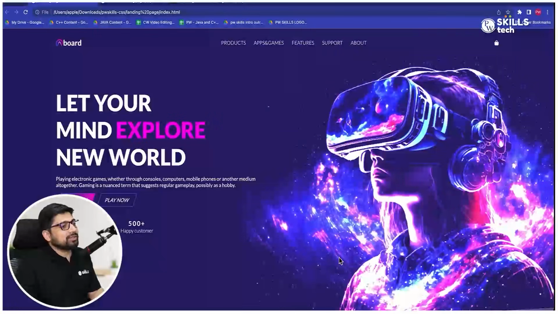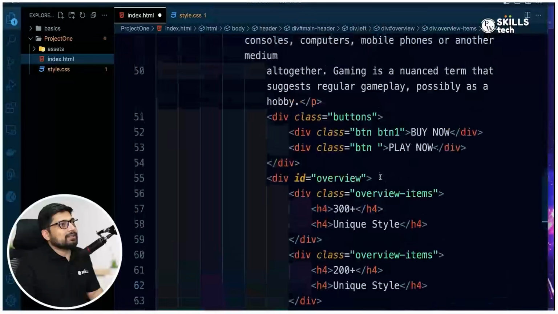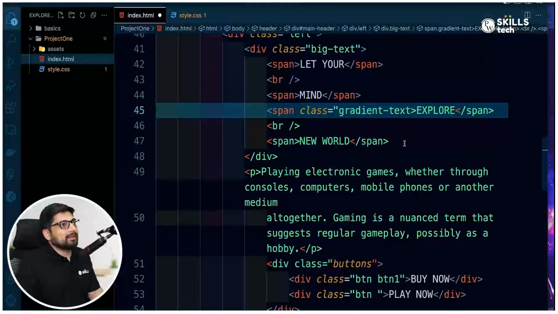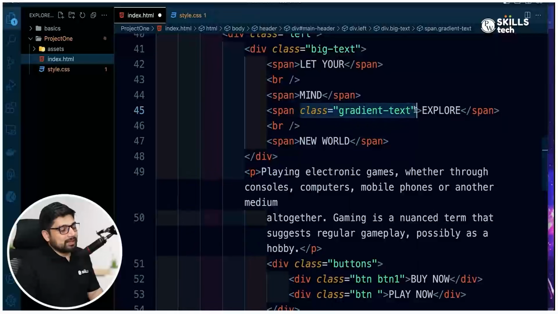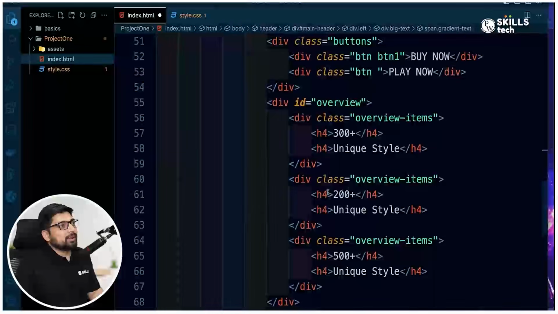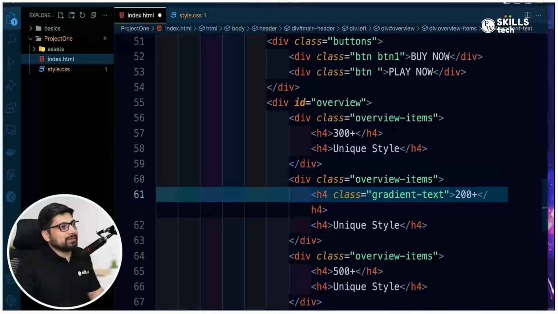This 200 is actually a little bit more, so we'll be using the same gradient text. If you remember, we actually created this gradient text. My bad, this should be here. So the same gradient text can be used here as well. If you notice it closely, this one is actually bigger, but they are exactly the same. So we can go ahead and say here this 200 one. Yep, 200 is gradient. So there we go, gradient text. We will reuse the class here.